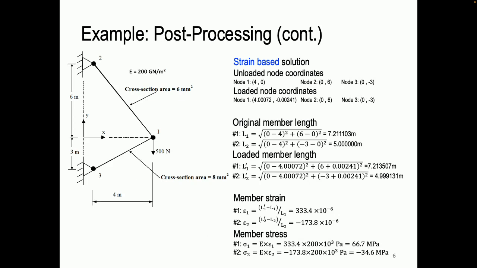Okay, so I'll not go through the calculation, but there's a very simple truss calculation that you have done already in your strength of materials, and I don't think it's too complicated for you to do. So let's say you applied a load of 500 newtons, you can get the load in each member, and you can also get the displacements of these members. Let's say our strains are 333 times 10 to the power minus 6 and 173 times 10 to the power minus 6, which is very small, and you're assuming a Young's modulus of about 210 GPa.